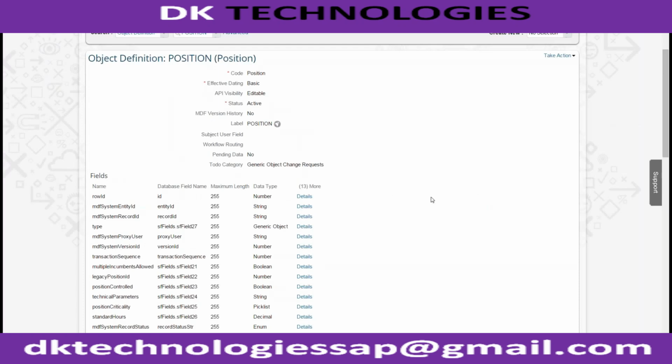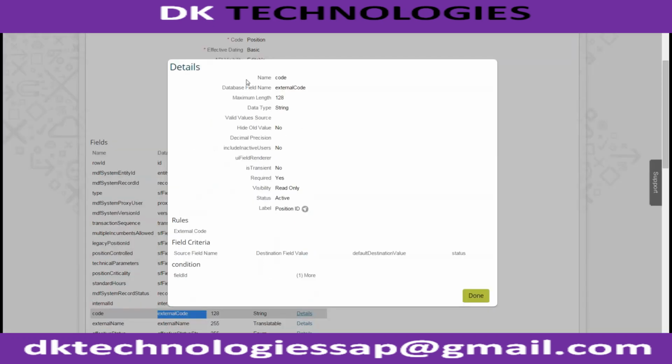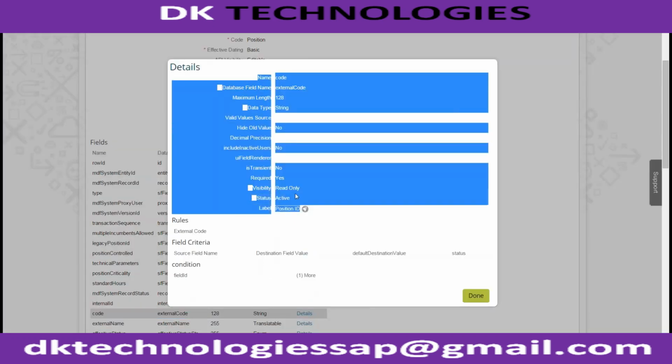It's not straightforward, but usually you learn that from experience, guys, because you don't see more details here. The labels you don't see, but usually on the screen we are going to see the label properties. But here we are not seeing those labels. Yes, that is a little bit tricky, or you learn that based on experience. You see here, this is the code and external code, and click on details. And yes, you are able to see all these things.